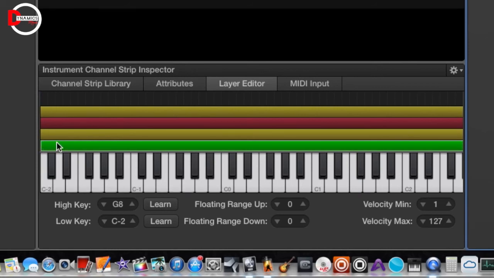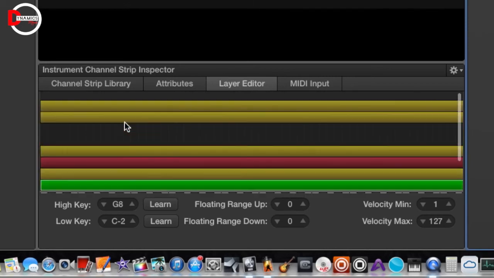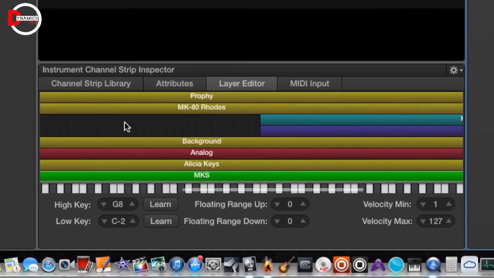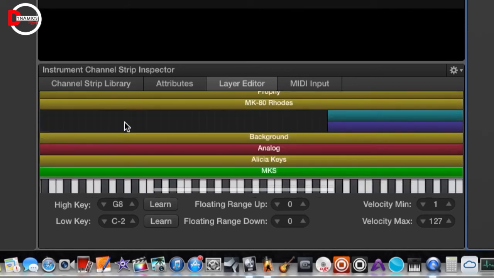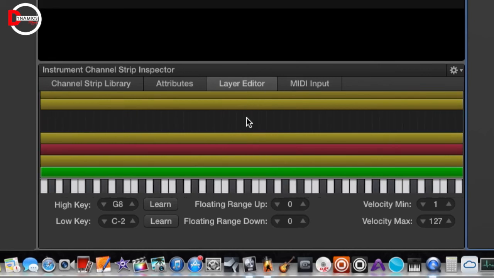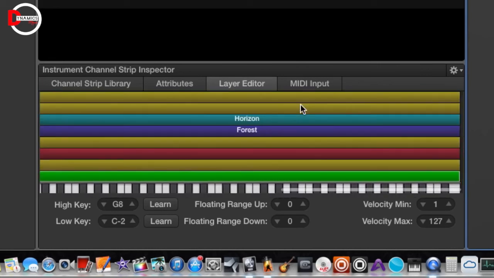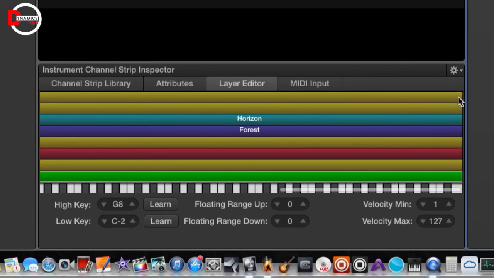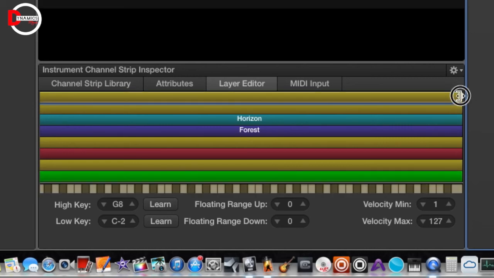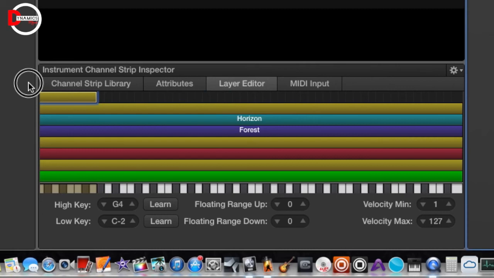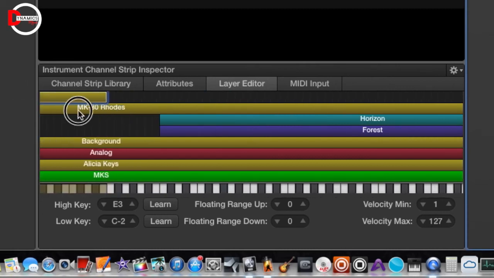So you want to determine where you want the layer to come in. I mean, you could create some pretty complex things with this. If you want to do a bass patch and you want it to be on the lower end, you find a nice bass patch that you like. Then you can come here and do the opposite. Come to the end and just drag it down to where you want that bass layer to come in, say the mid part of the keyboard or whatever.